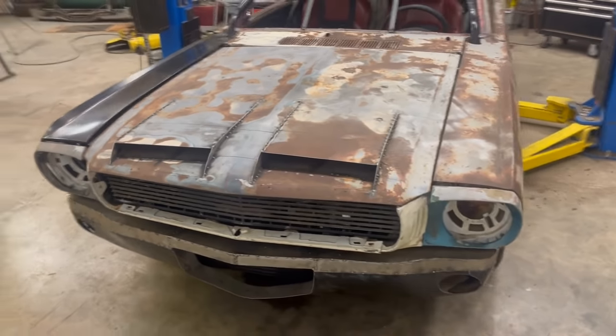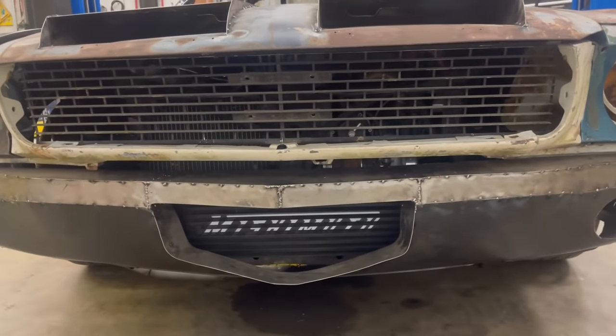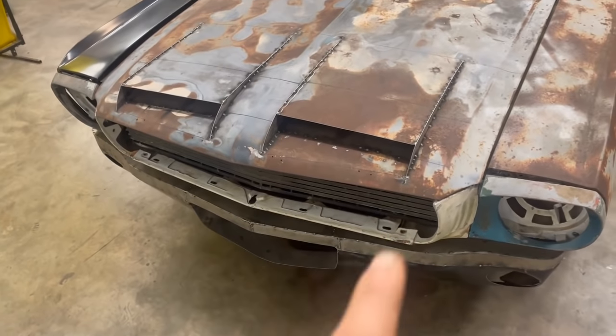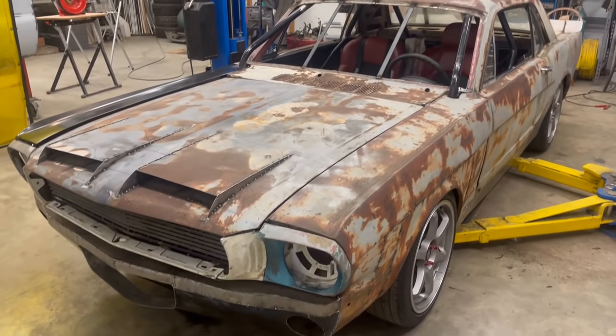There's one last quick little mock-up for you. That valence came out pretty neat. I'm very happy with that. Goes with the kind of point of the front end. And that's looking crazy.